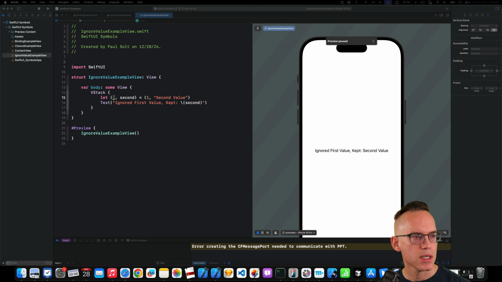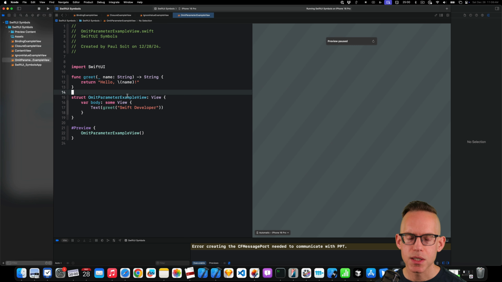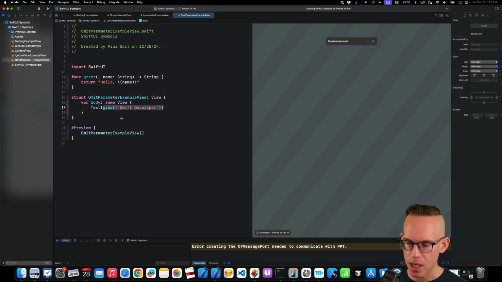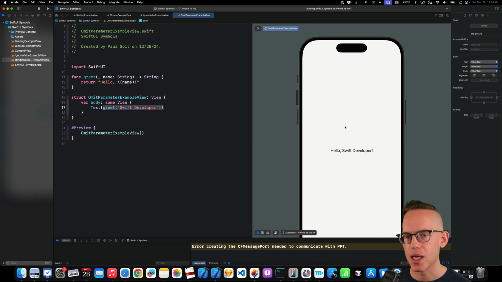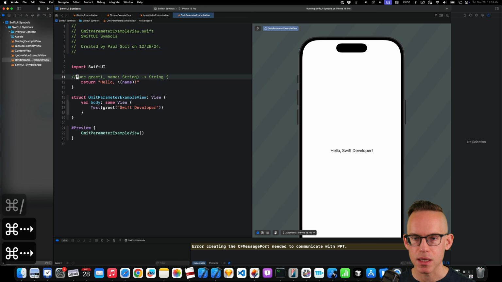So that's an example of the underscore. Let's take a look at another example. All right, so another example of the underscore is this greet function. Sometimes we don't want to have a parameter label, and one of the ways that Swift does this is we have the underscore. So underscore here means that you don't have to write the parameter label right here down on this greeting. So we can go ahead and get this to show the preview, and we're going to see that it's going to say, hello, Swift developer. Now, if I were to change this line, let's comment that line out and I'll rewrite it at the end of the line.